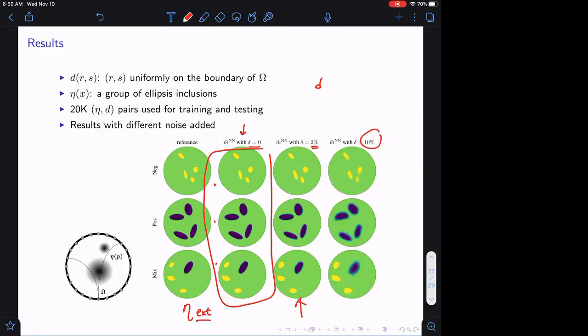This travel time tomography problem is a little bit ill-conditioned. It's not too bad, but it's still an ill-conditioned problem. So adding 10% noise is actually very severe noise. Unless the method itself is robust, the result will be very different. But as you see, in our reconstruction we still get roughly the correct shape and orientation. Even though the boundary is much more blurred, overall the reconstruction is quite successful. So this is one testing example to show you that the network that we construct is in fact quite robust to noise and quite stable.